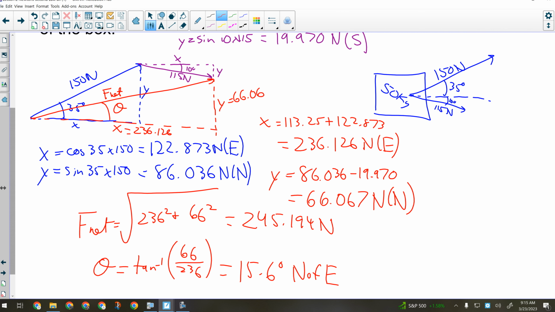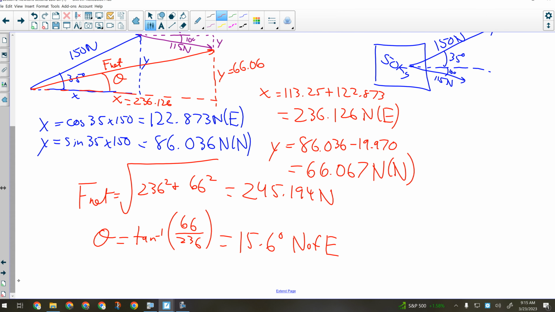Okay, now, what did the question want? How do I get that? Just do F net divided by mass. Right, F net divided by mass. Use m times a. I just did all this vector sum of all forces stuff for the last like 6 minutes, so now I might as well get acceleration using m times a. F net will be our 245, with all the decimals, divided by our mass, which was 50 kilograms, I believe. Yep, 50.